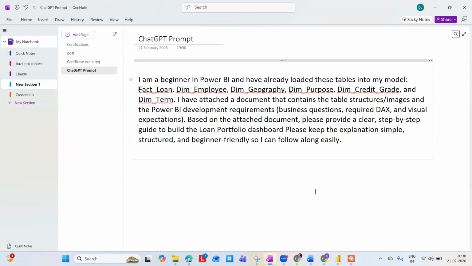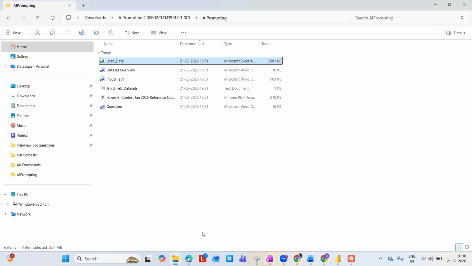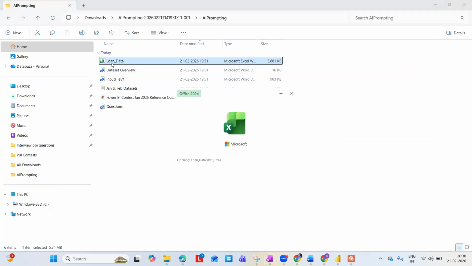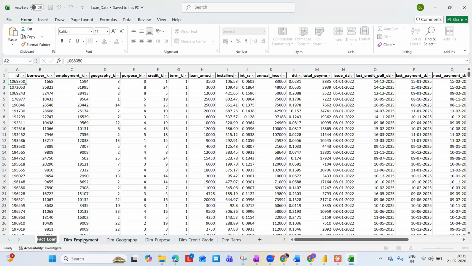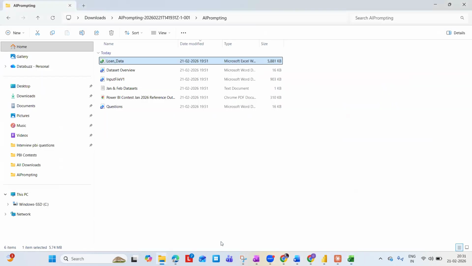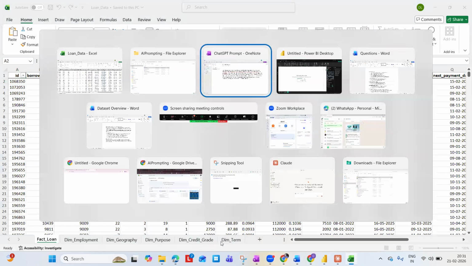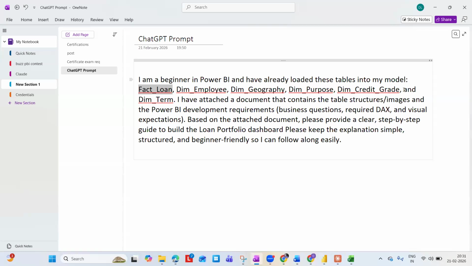Here I have given what tables are available in my Excel file. So table names, this one, all of this. I have given all those table names.